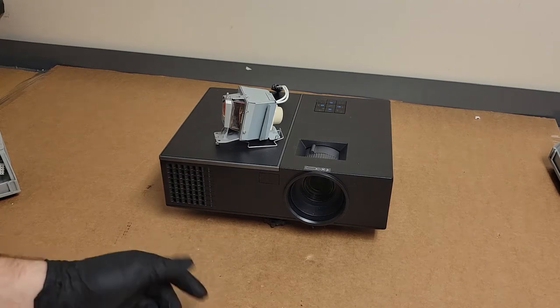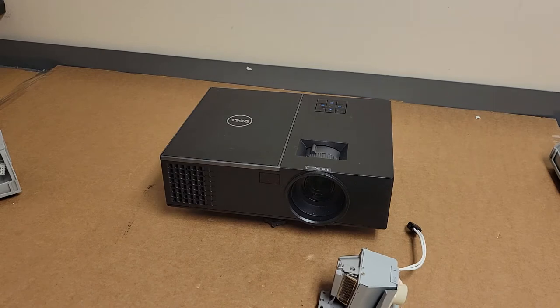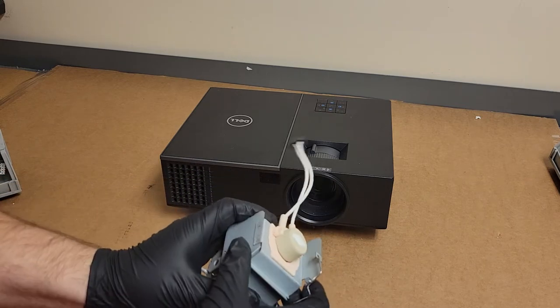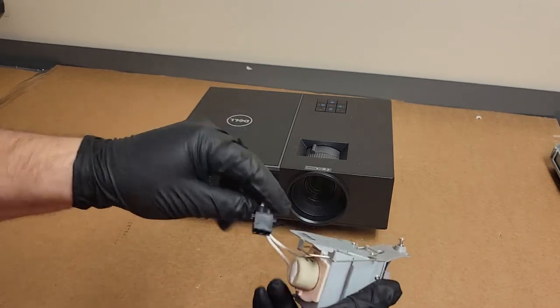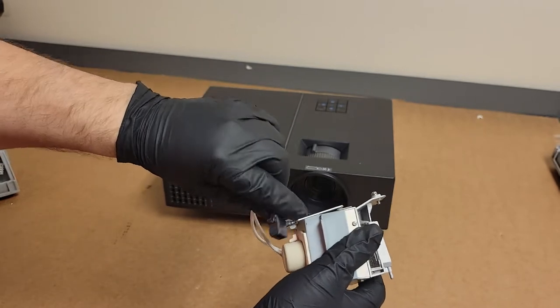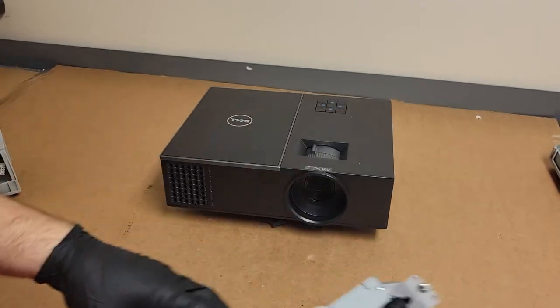Hey everybody, today we have a Dell to look at. This was sent in by a college. This is a Dell 1650. And it seems that it also suffers from a similar problem to a lot of projectors that use this type of lamp. If the connector is not pushed down all the way and that little thing locked into place, you end up with burned connectors.